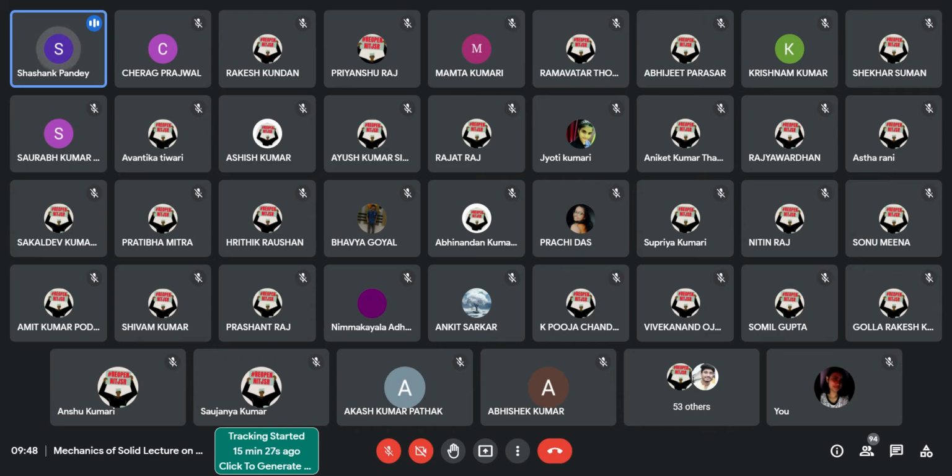The given values are the Young's modulus as 1 into 10 raised to the power 5, and alpha, the coefficient of linear expansion, is given to you. So what we need to calculate is the expansion in the rod. You try it on your own. Obviously you have the solution, but I request you first try it on your own. This is given in your slide number 3.